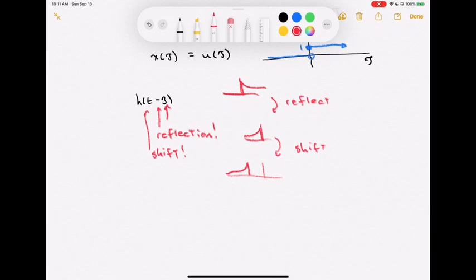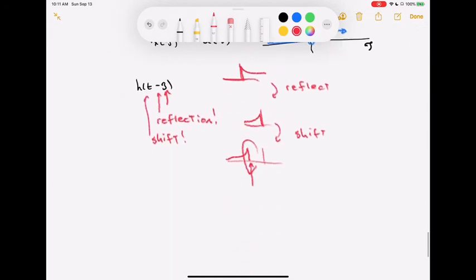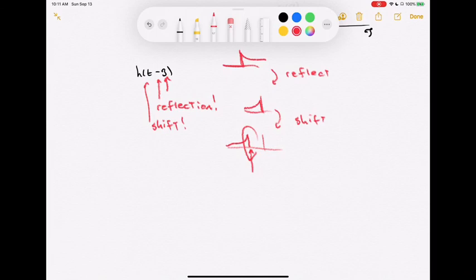The thing that's going to help me best understand this is I've got to figure out where that edge is. If we go back and look at my original h, we see that h of 0, when the argument is 0, is that edge. H is a function, and if I do reflection and shifting, it doesn't change that function. So we know that that edge occurs when the argument of h equals 0.